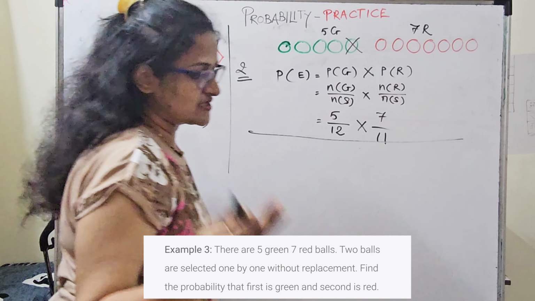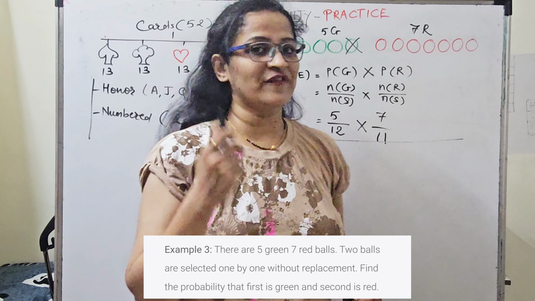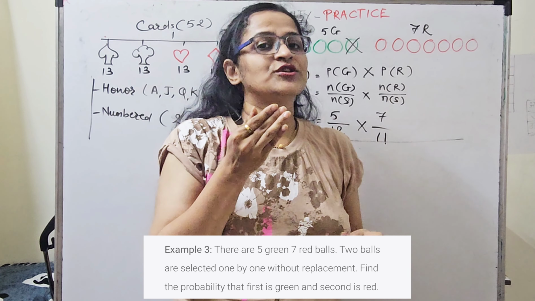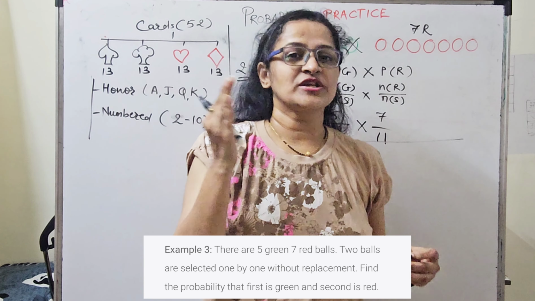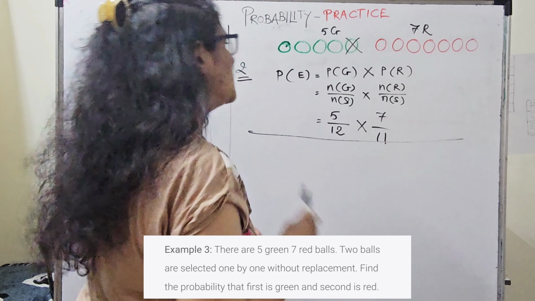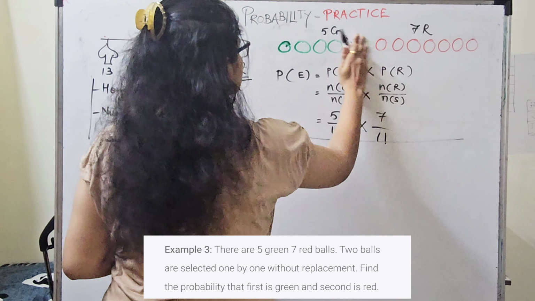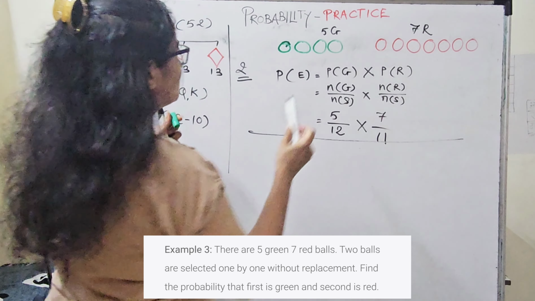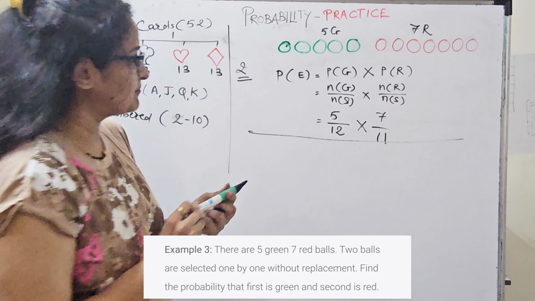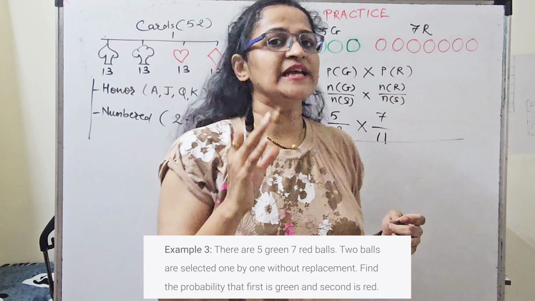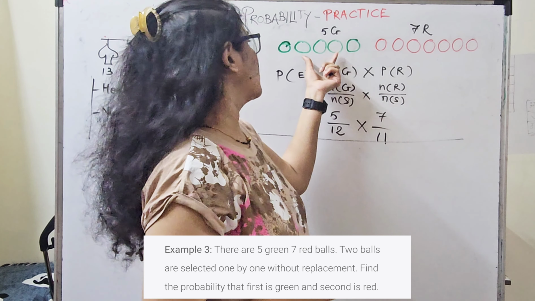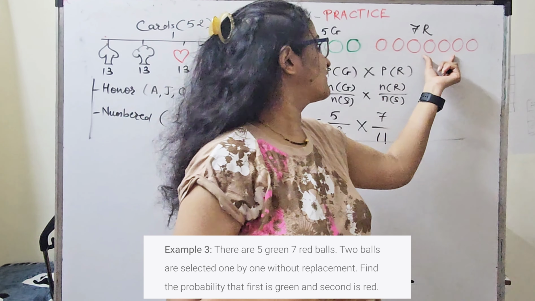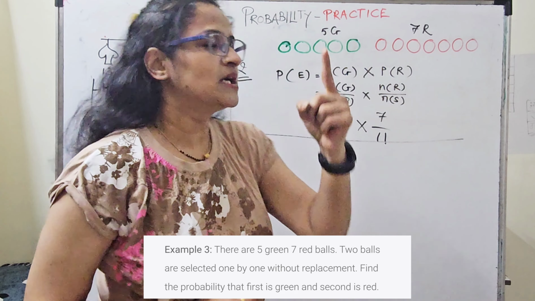Now as I promised you, we'll solve this using one more way where combination comes into the picture, because you have seen combination and permutation also very logically. Now let's fit that logic here. This is again the same thing. You have these 5 balls intact. Now what is the event basically? You have to select one ball from green, and after that you have to select one ball from red.